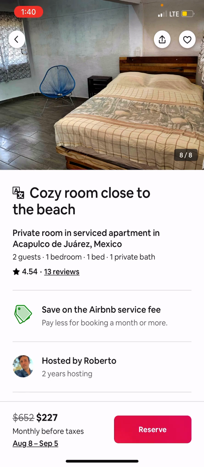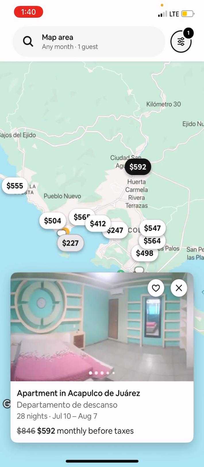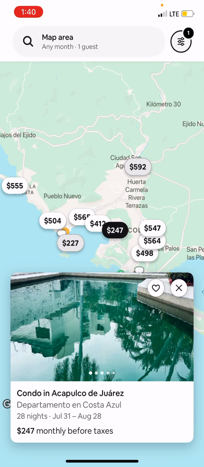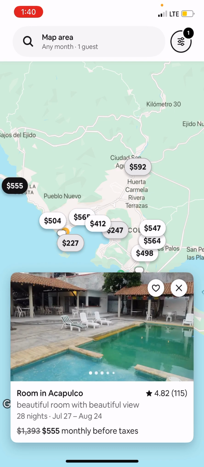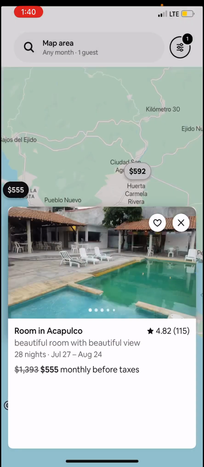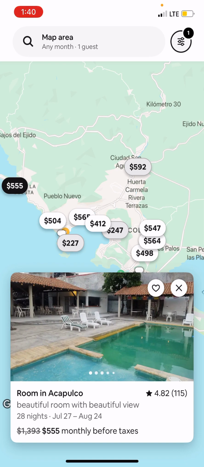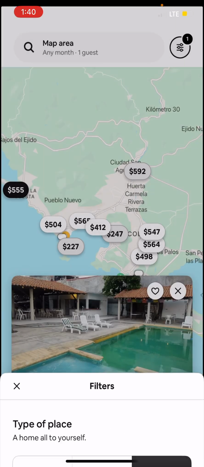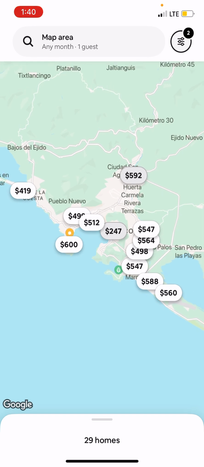Like I said, it's not always like that, where they're always shared. But most of these that you'll click on, this one's an apartment, for example. This one is actually a condo. This one is a room, a room that you're probably going to have to share common spaces with people. But if you go back to the searches there, go ahead and click the entire home search button. It'll filter out a lot of the results.